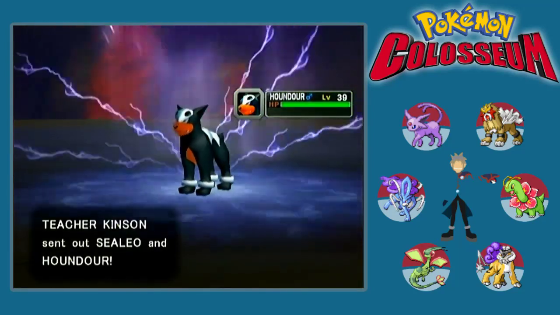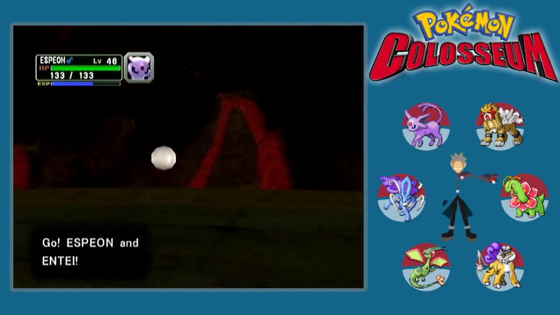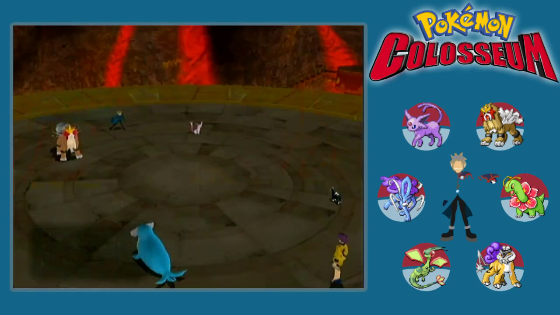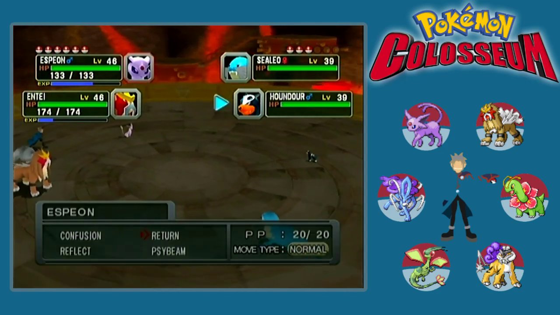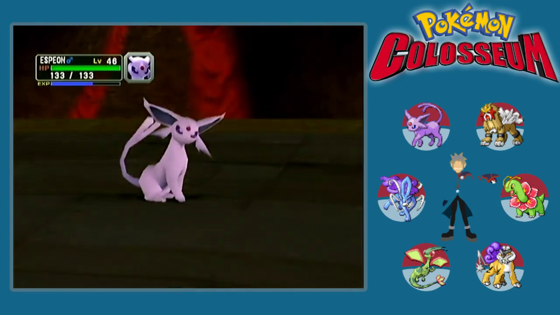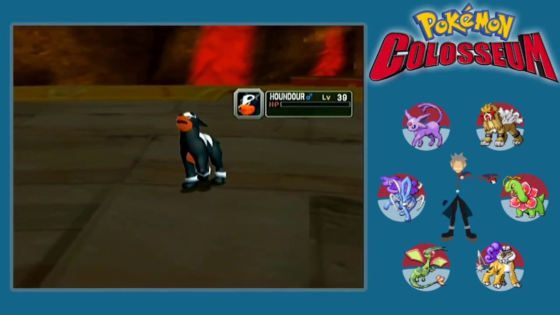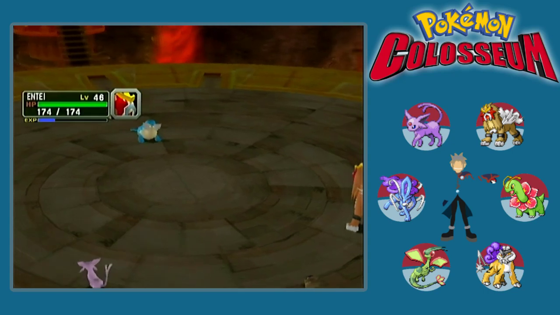Seelio and Houndour. Okay, we have to get rid of Houndour first. And we have to get rid of both of them. That's actually not a good setup, but let's use Return on Houndour, Stomp on Houndour. Kill them off one at a time. Okay, let's see what comes in then. Who eats the Stomp of Entei? Who will do that?